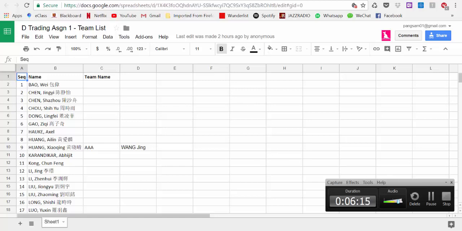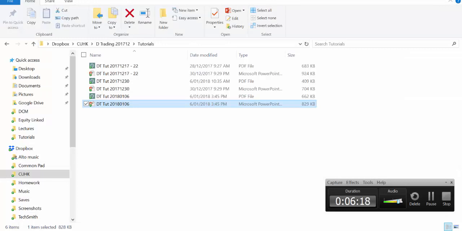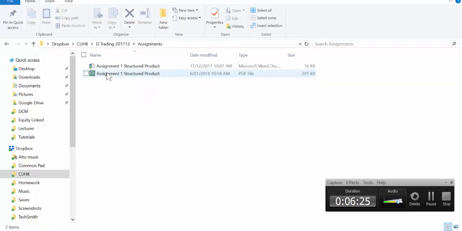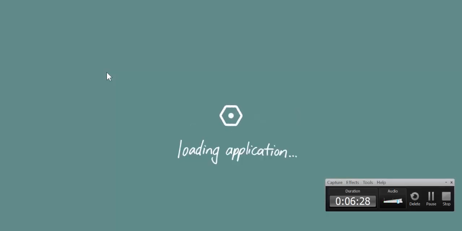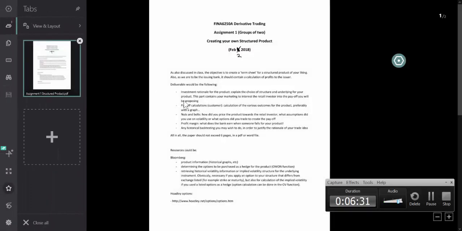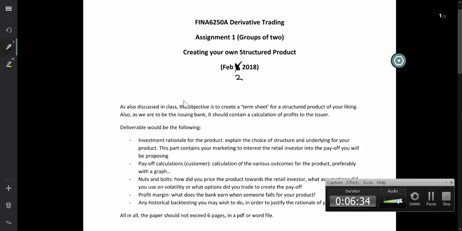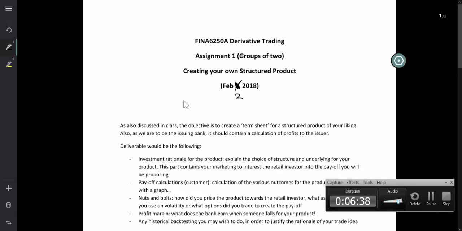So you're going to work in teams of two, and I have already uploaded the assignment specification to Blackboard. Now, there is just one small change. I'm sorry, I just wrote over it. It used to say Feb 9, and I think you don't need that much time. It's going to do you more harm than good. You know why? Because there is a second assignment. If we ask you to hand in this one on Feb 9, then the second assignment will have substantially less time, which is not good for you. Okay, and look, there's plenty of time, honestly.